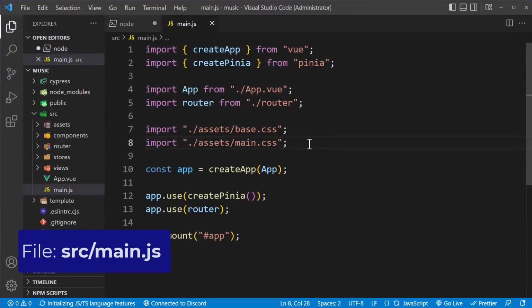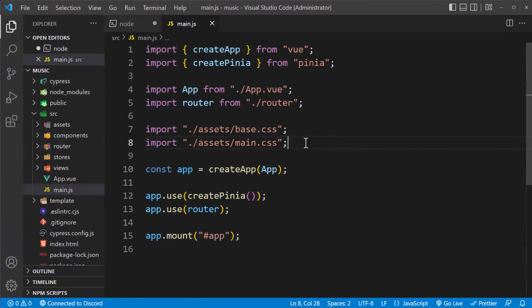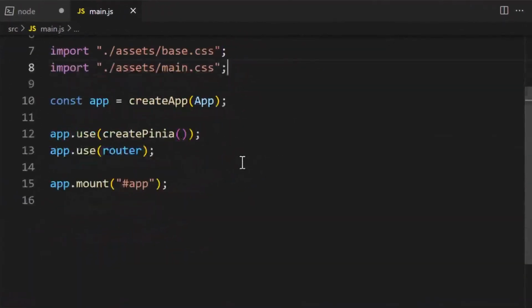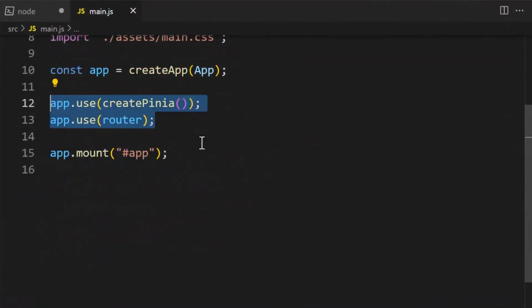The file scaffolded by Vue is different from before. In between the create app and mount functions, there's additional code. Registering plugins must be performed before mounting the instance. The use method allows us to register a plugin. From there, it's the responsibility of the plugin to extend Vue. Registering a plugin is as simple as passing an object to the use function. In this case, two plugins are being registered called router and store. We're going to ignore the router object. It'll be discussed in another lecture.